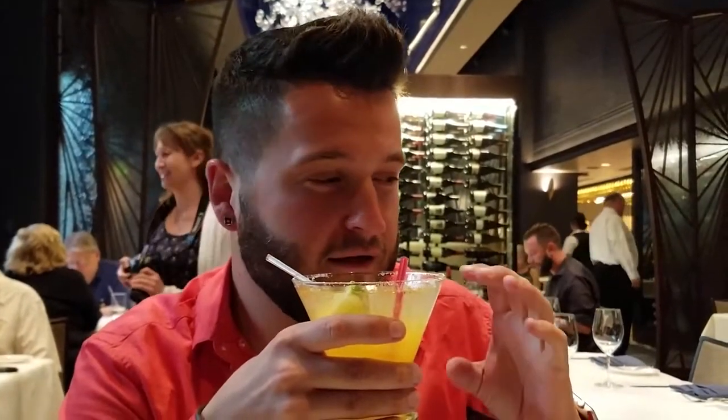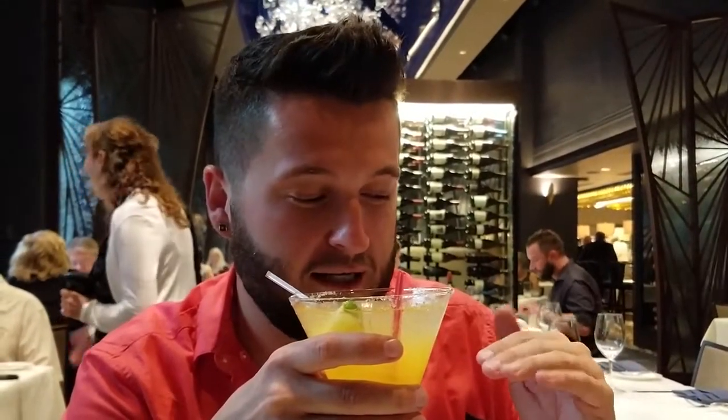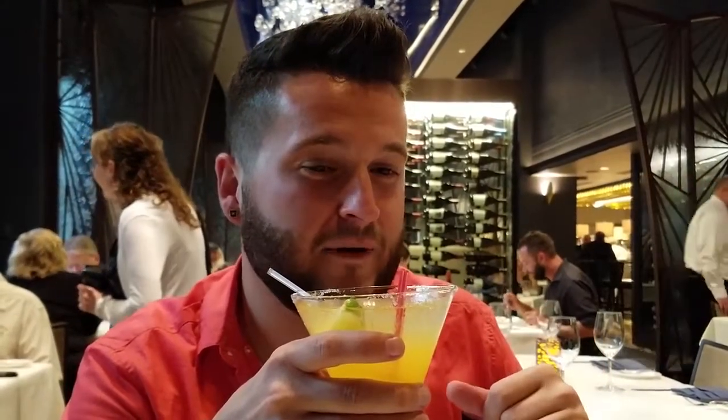What do you have? It's the Peppadew spiced mango margarita, which is Gran Centenero Plata tequila. I probably said that terribly wrong, but mango puree with Peppadew and Thai chili with fresh sweetened lime juice. This is $11. I would say this drink is $11 worth it. It's very balanced. You know, sometimes you get one of these that has mango or fruit and it gets too sweet, but this is actually spot on, and it's got that little bit of spice just at the very tail end of the sip. But I would absolutely recommend this drink.